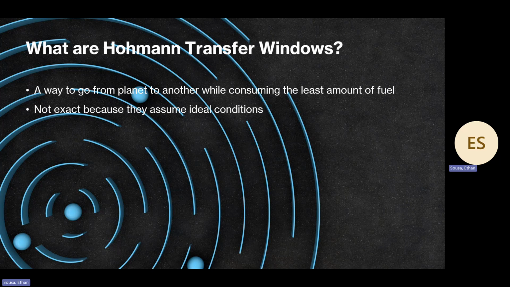This is not exact because Hohmann transfer windows assume that each planet or moon or whatever is in the same plane, which is just not the case. And it also doesn't take into account the gravitational effects of other planets and moons and everything else on the target planets.